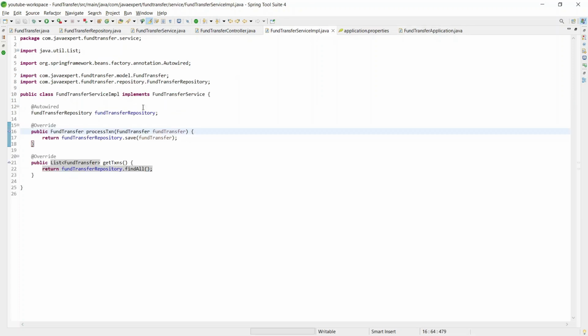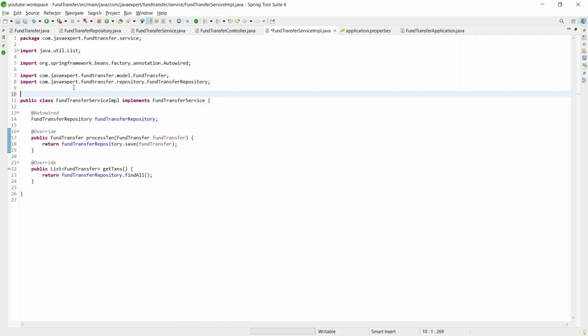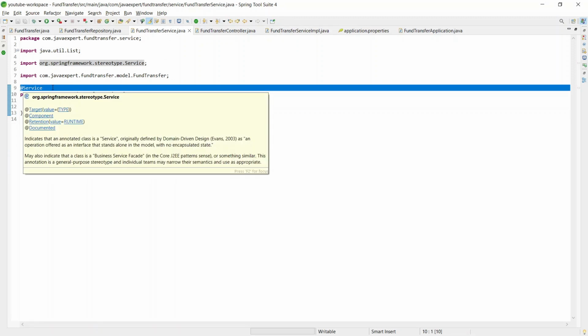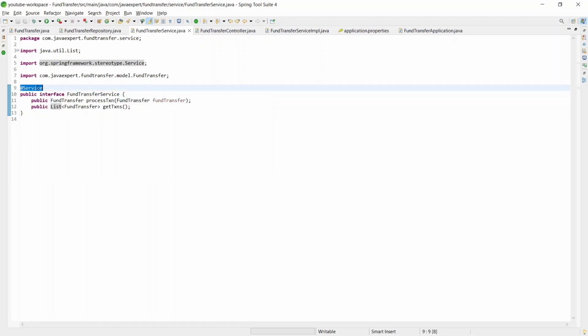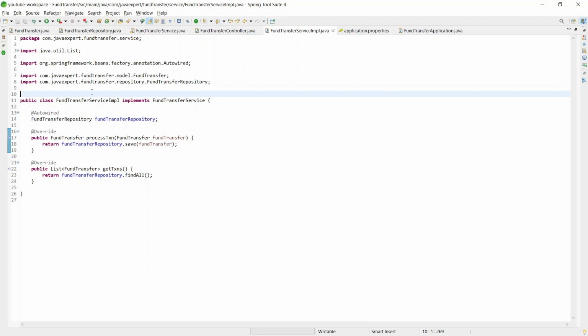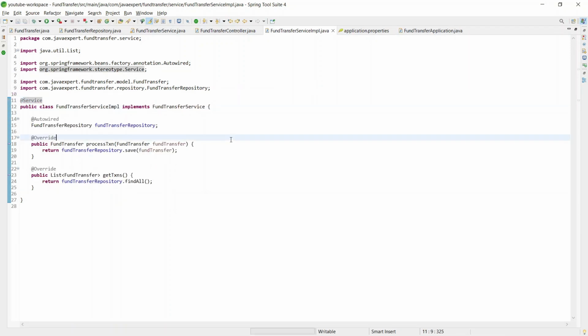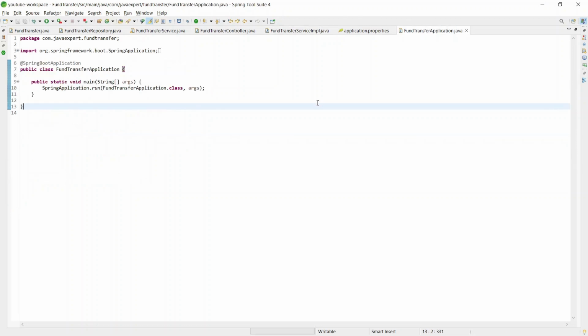This is where you have to put it, right? Okay, so it should be in the concrete class where you have to mention it, but where did we mention it then? Okay, we mentioned the service annotation in the interface. Basically, it doesn't make any sense. We have to mention it in the implementation class, right? Yeah, I think now it works.